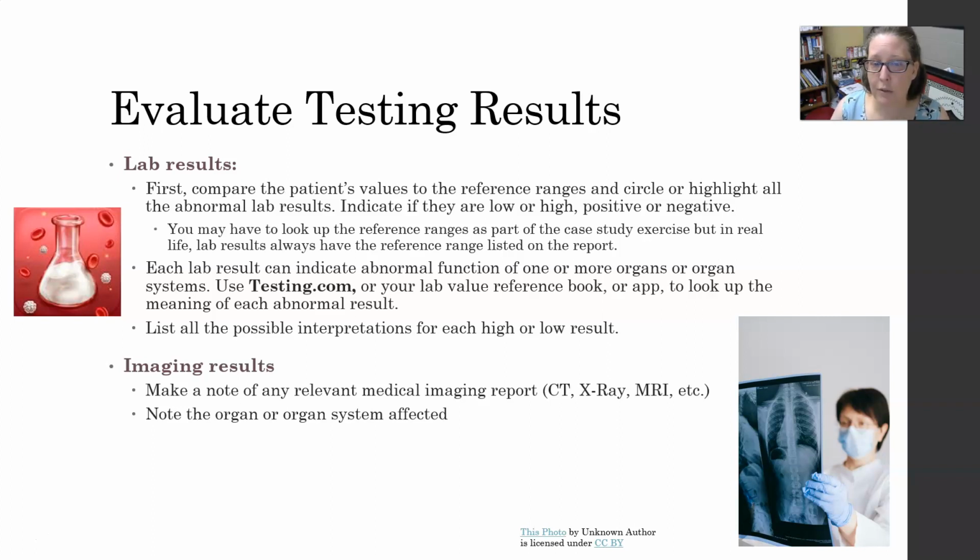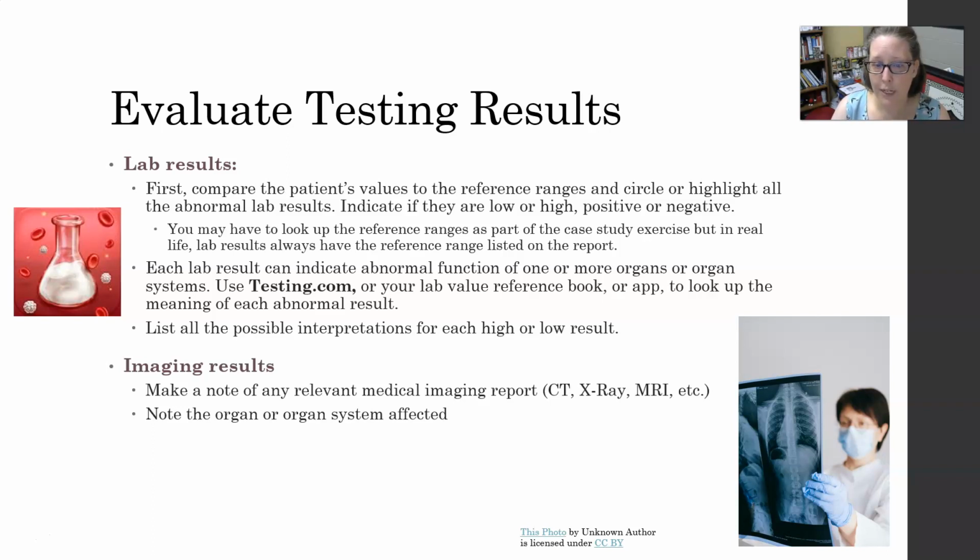What you can do is look up the test, and it'll tell you a lot about the test, patient prep, etc. But if you keep scrolling, it'll give you interpretation of results. To say if this is high, then it can be this list of conditions. If it's low, it can be this list of conditions. And so that's a great source for you to start figuring out what these test results mean.